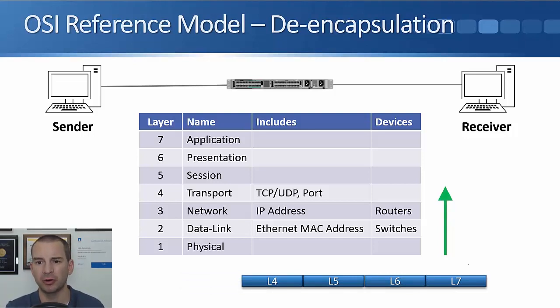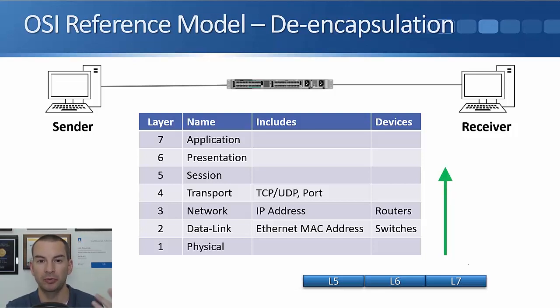What this is useful for is, imagine the receiver is not just an email server listening on port 25 for email traffic. Let's say it's also a web server as well, listening on port 80 for web traffic. Well, how does it know if this traffic is for its email server application or its web server application? It can tell by looking at the port number.